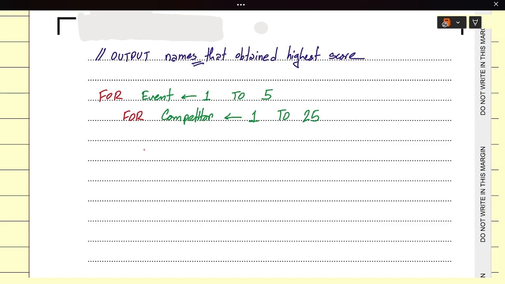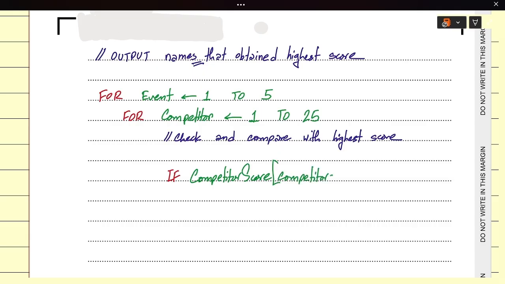So for that reason আমরা এখানে nested loop use করব, so that we can access every competitor and match if their score is equal to the highest score. যদি equal হয় তাহলে he is a medalist for the particular event, because আমরা এখানে event specific finding করছি. So check and compare with highest score. If condition দিয়ে আমরা high scoreটা check করছি.